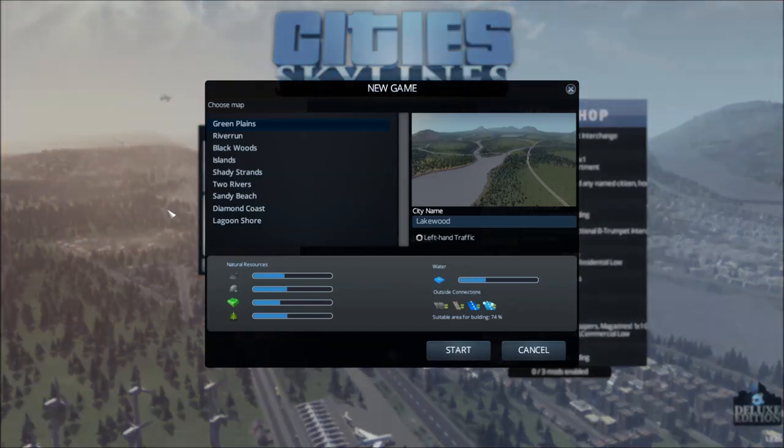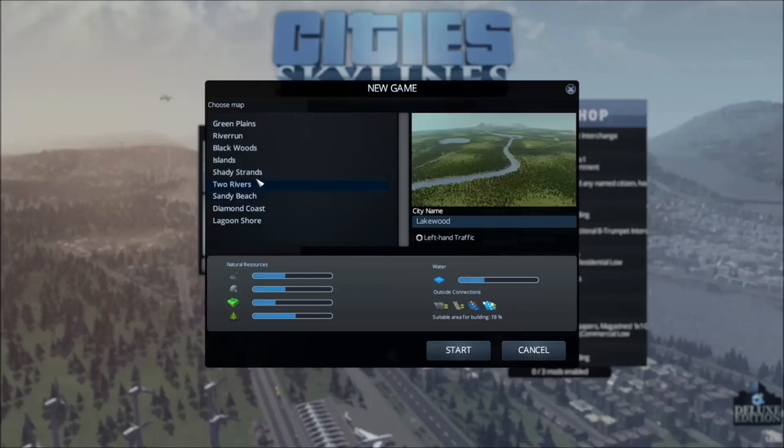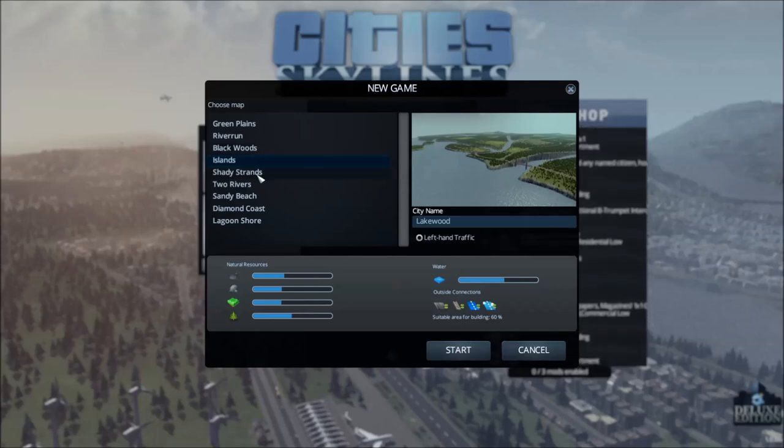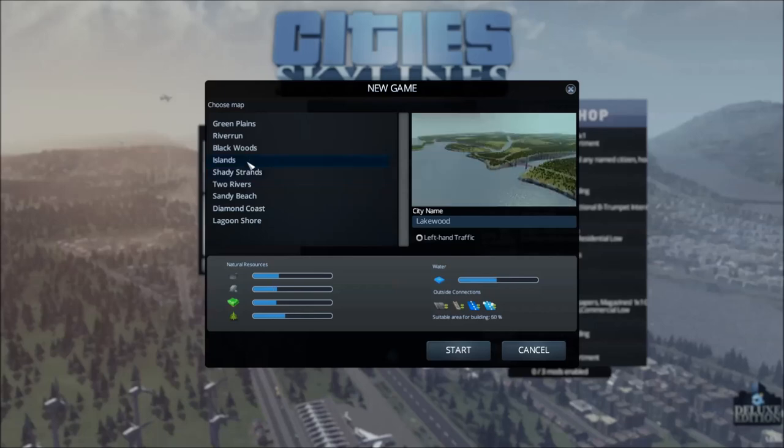So I think we'll do a brand new map for this. And I want to start somewhere that I actually haven't played on before. Ponder. I kind of want some islands, to be honest. Either islands or shady strands. I'm kind of torn between these two. Let's try islands.